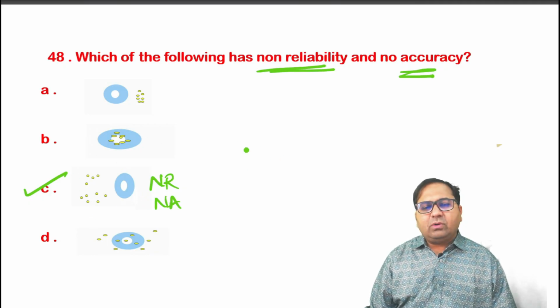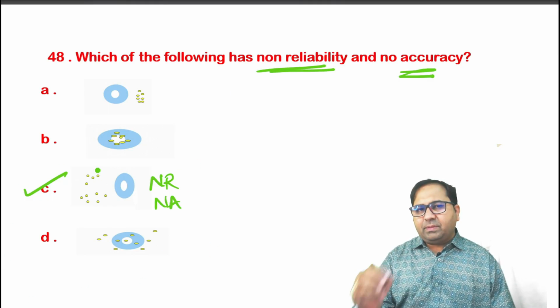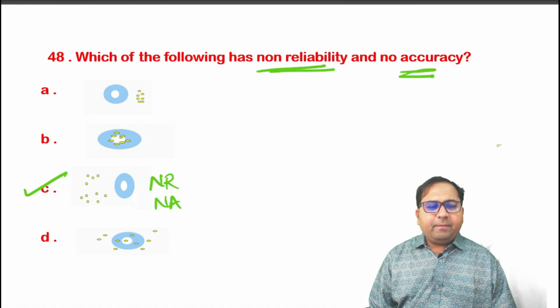For discussion, please go to question number 35 and have a look. A similar type of question was there with a different option. The explanation has been given over there. We will not repeat the explanation again here. Please go to question number 35 for the explanation for such type of question.